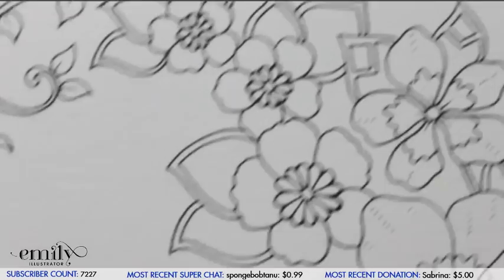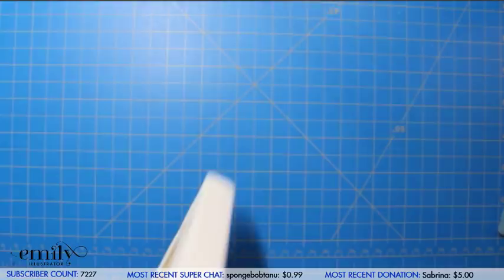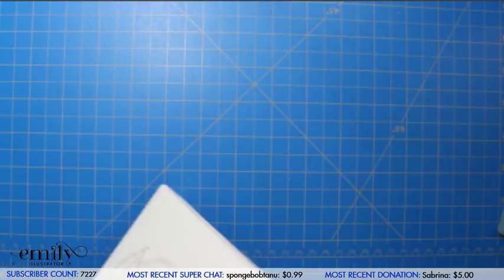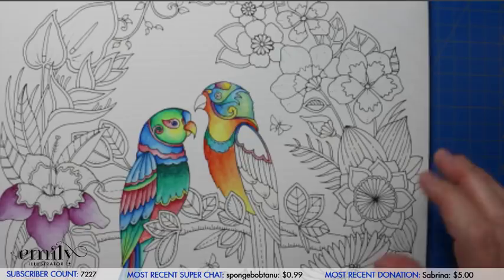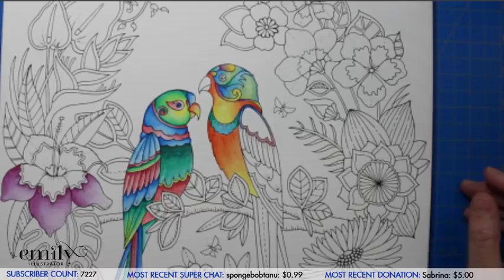So let me zoom out so you can see it. It's a little bit thicker. If you turn it over, you can see it's stretched around a wood frame, stapled, and then it's got a little cardboard thing to help keep it nice and firm so that it doesn't bow at all. Yes, there you go. Thanks, Mia. But yeah, it's pretty stiff. And the link for it is down in the bottom. If you do exclamation point supplies, it'll let you know that everything you need is down in the bottom. There are links to Amazon US, not necessarily to Canada.